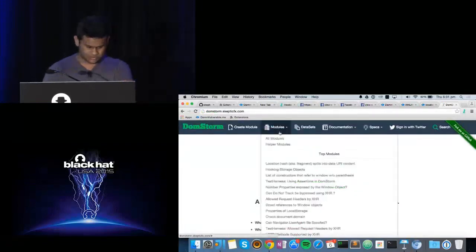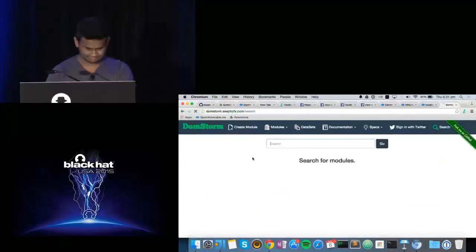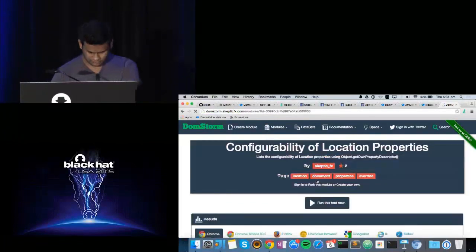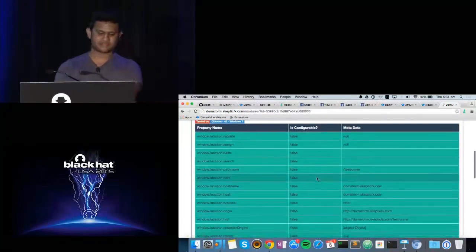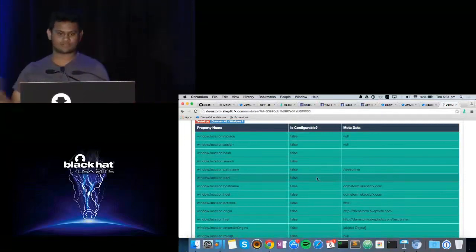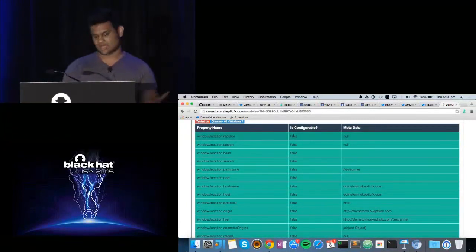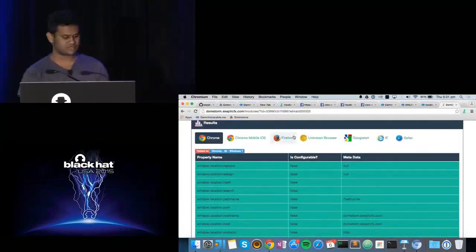So let's try to look at the location properties. A year back, this column was full of red, which means none of the location properties can be overridden. The is configurable was true, and in the latest Chromium browsers, this is different.